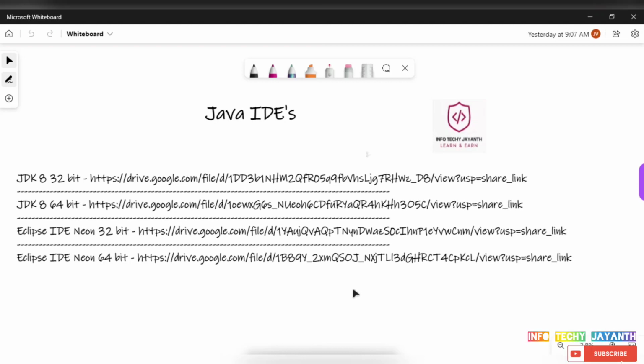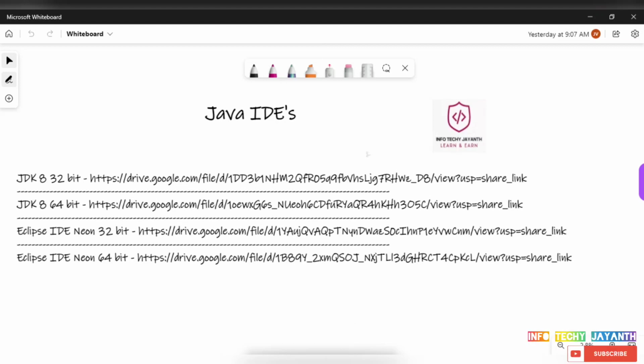Here I have added the links of the 32-bit JDK and the 64-bit JDK in the description. First we should install the JDK on our machine, and only then will the Eclipse IDE Neon open. Already I said that Eclipse is a kind of IDE. Why are we using the Neon version? Neon is a user friendly version, but it's the oldest version. Right now there are Milestone, Oxygen and lots of versions available, but we prefer Neon because we can easily install other software inside Eclipse.